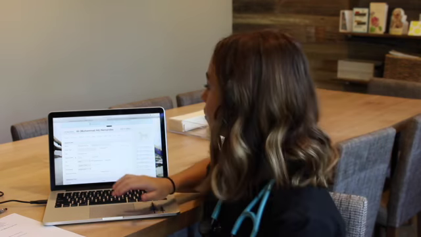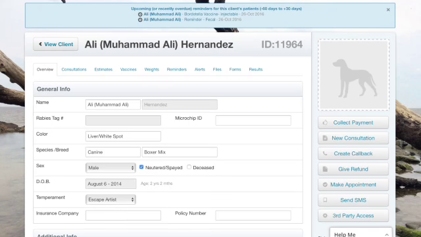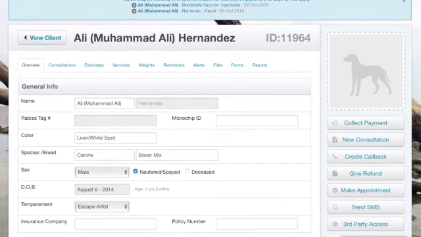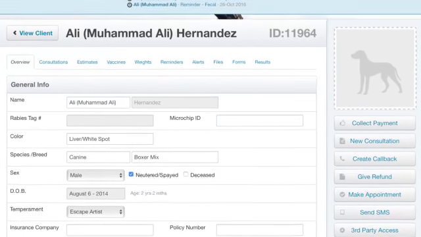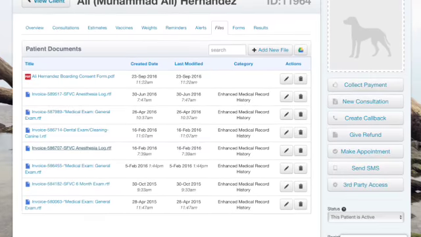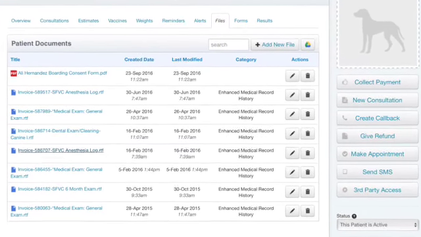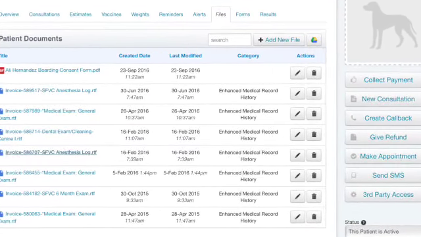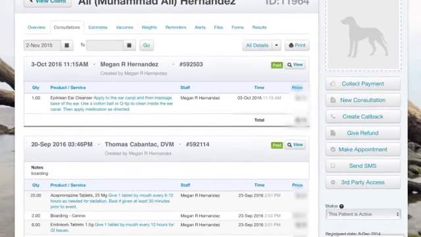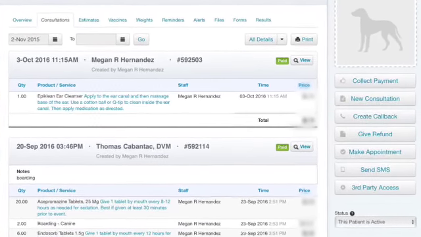When we talk about our permanent records for our clients and our patients, we have everything online. So we have Ali pulled up here, and then you can see we have a few tabs. So our overview, again, is all of his signalement that we've already checked. And then if you go down to files, we'll have previous history. So a permanent record from all other clinics that he's ever been at. And then in our personal history, we have our consultations. So here we can see our personal history with this patient.